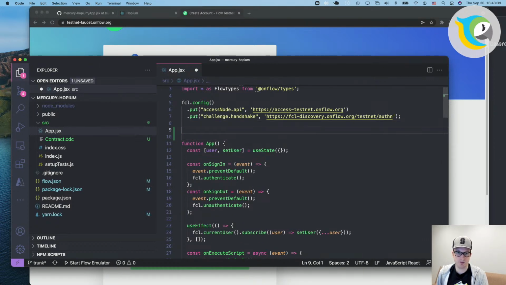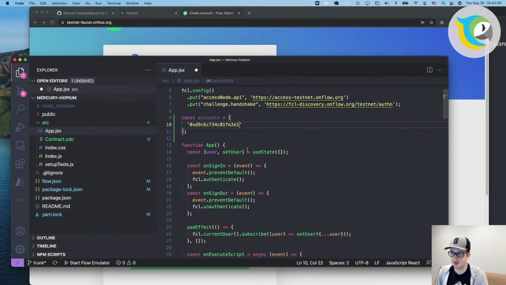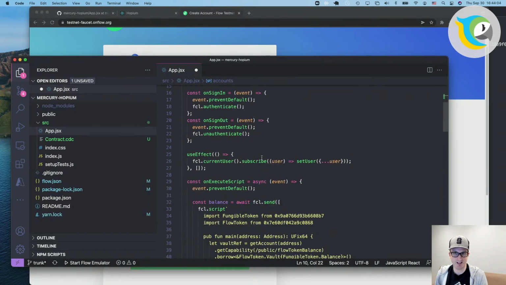I want to create an array of accounts. Okay. Let's have this in here, just the freshly generated account. Now, I want you guys in the chat, anyone and everyone, please create some accounts and share them, either on Slack or on YouTube. Either one is fine. And we'll see what we'll do with them later.